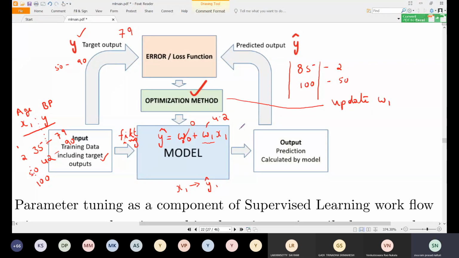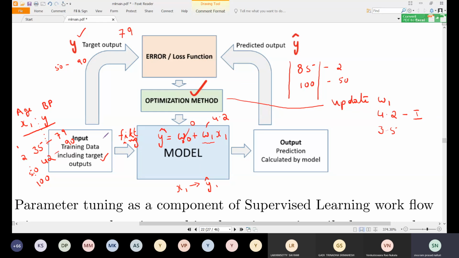So the initial weight is 4.2 in the first iteration, and the optimization method says don't go for 4.2, go for 3.5. So your model has been changed. Now your model says the predicted value of BP is equal to 3.5 times age.